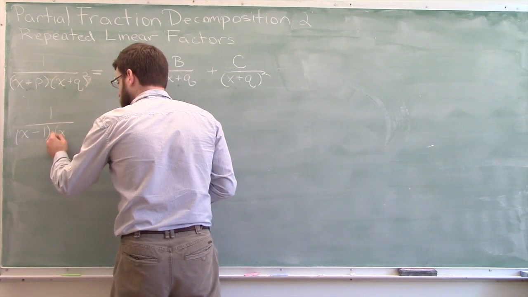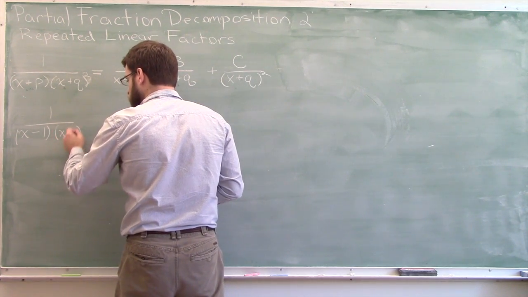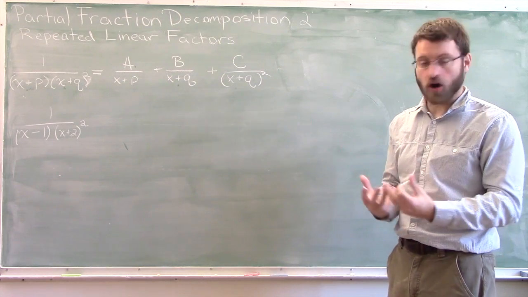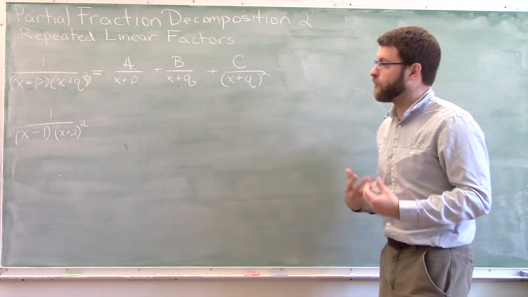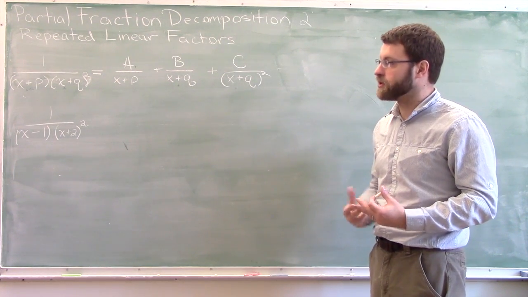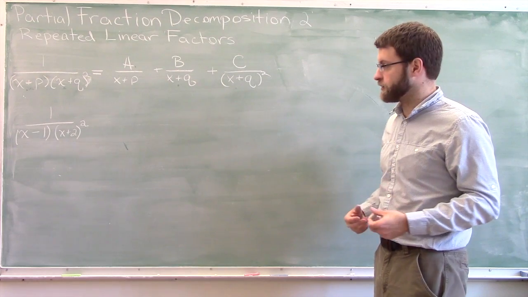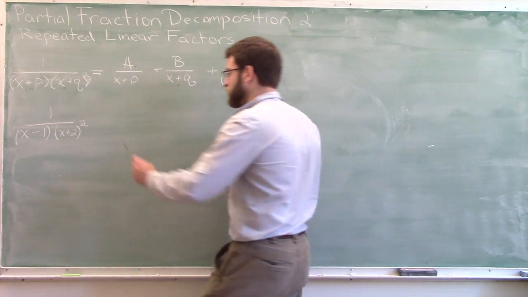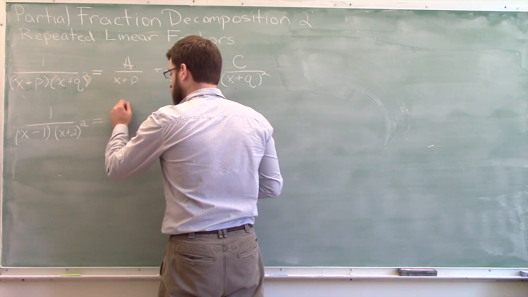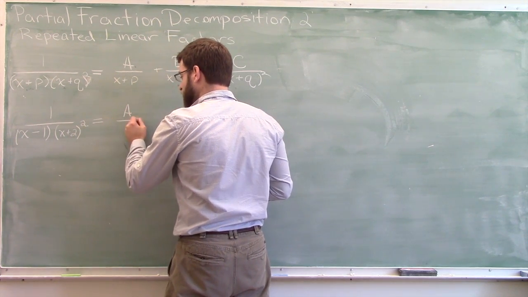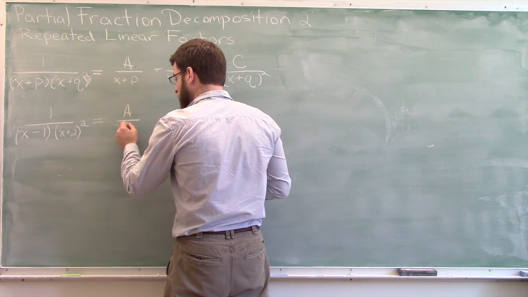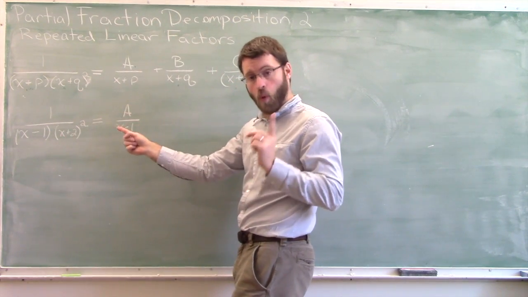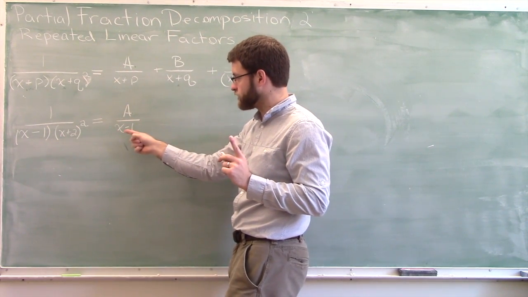And x plus 2 squared. Right? So that's my starting rational expression, and I want to perform a partial fraction decomposition to split that into pieces. Okay? So I propose a decomposition based on this pattern here. We're going to allow a piece that looks like a over x minus 1. Since that's only to the first power, I only need one piece in my partial fraction decomposition.